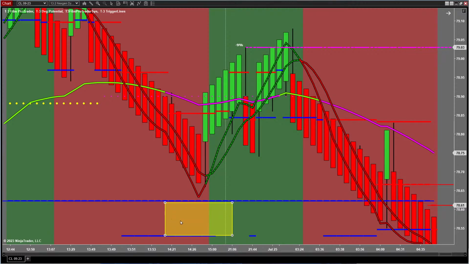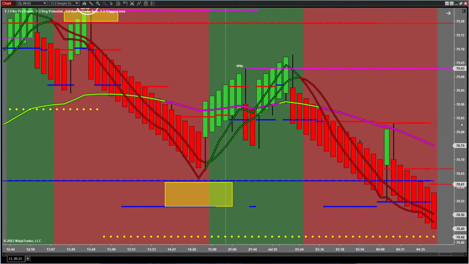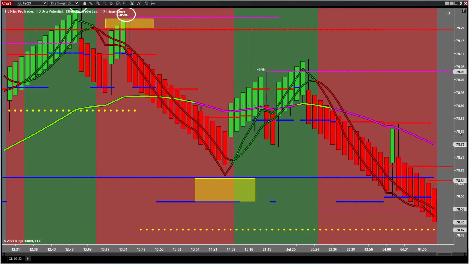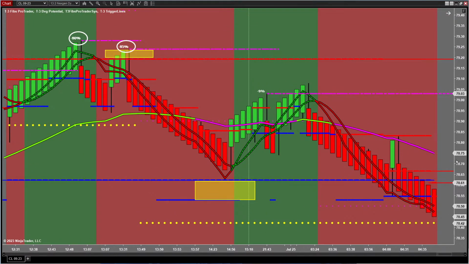You'll see this happen a lot when we almost make it to a fib area. Let's just say that's your fib area and the market decides to go back up. Again, you're going to see the same patterns repeat themselves all the time. I want you to really keep in mind this one: a second lower divergence generally means you're going to have an extended trend in the other direction. The more you study this pattern, the more you're going to see it.